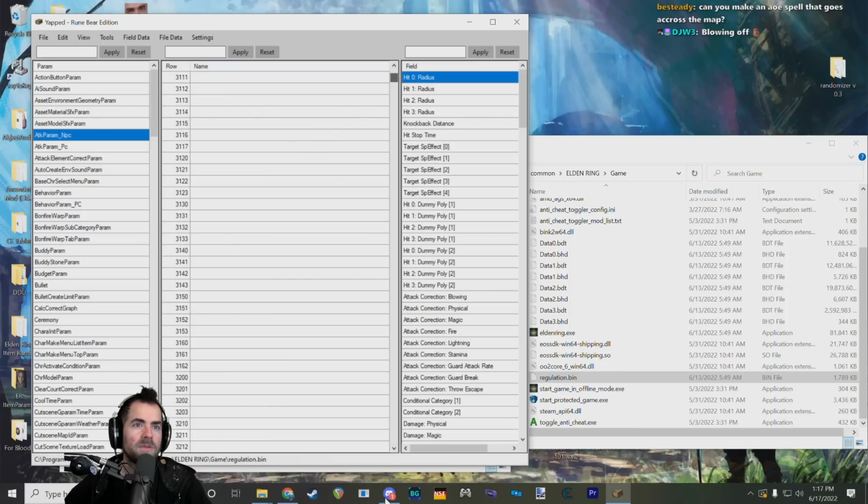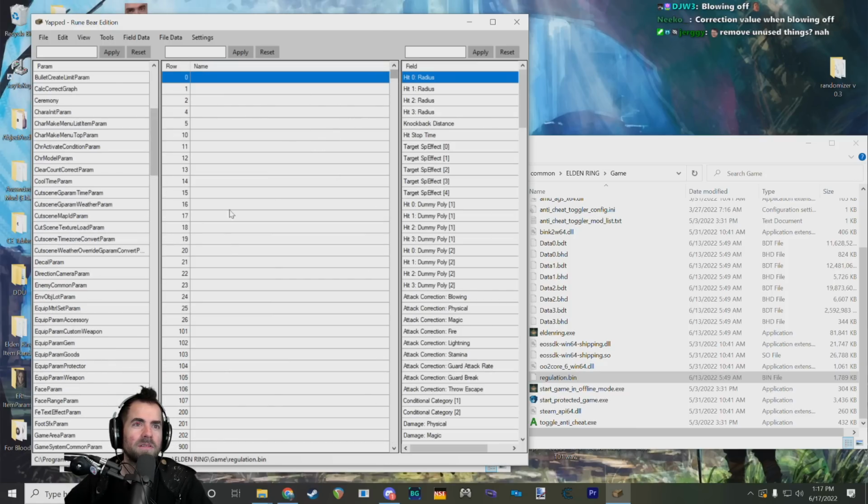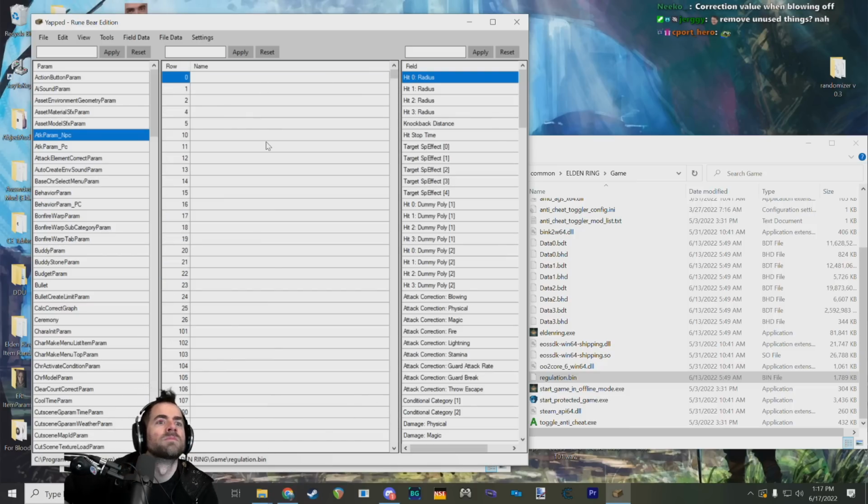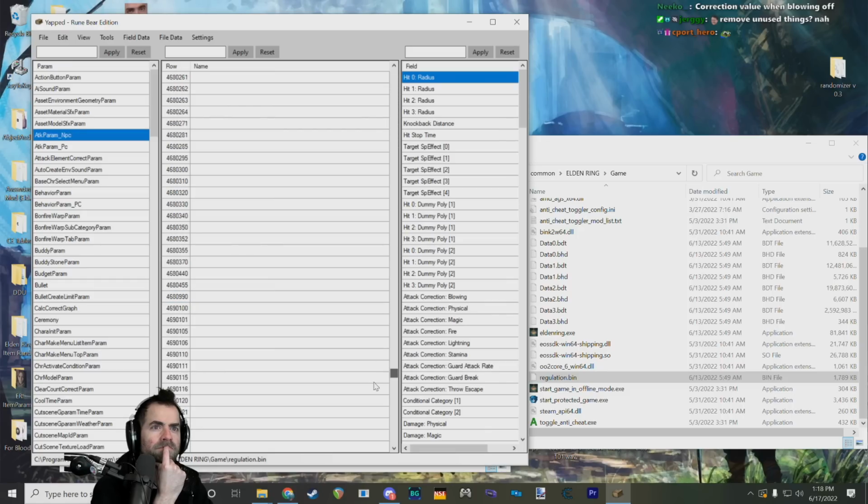Yeah. So what are these rows in the middle here? There is a ton of them. Yeah, so if you imagine this as an Excel spreadsheet, in the left column we have the actual sheet, so there's tabs at the bottom of the page, so they're all doing very different things. Each sheet has a number of named columns, which are the fields on the right, and each row is one entry. You can have as many entries as you want, and they're all numbered. They have these IDs, and they're generally sorted by ID as well, and each of those IDs corresponds to one set of parameters for this param type.